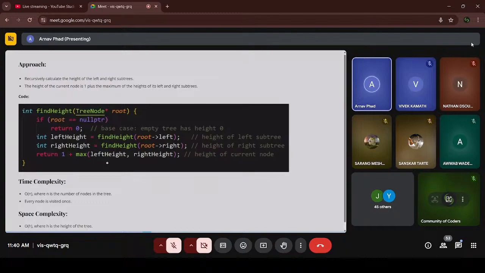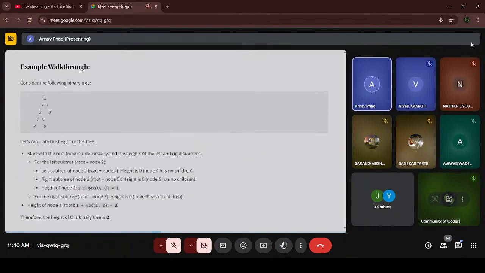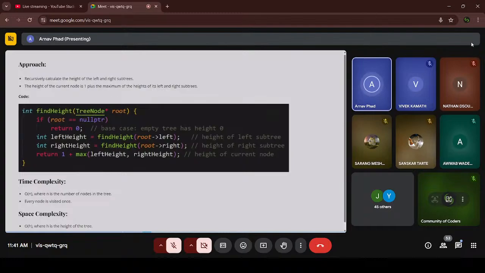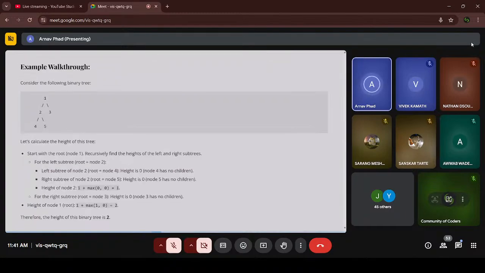So, for example, see here in this example, for this tree, we are running recursion. We call height of tree of 1. Now it will run. For this, we are using our post order traversal. So you can see that after the recursion call, we are processing. So this is the application of post order traversal. So here, as you saw in the post order traversal, we first process its left and right child.